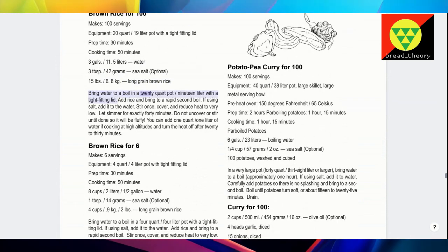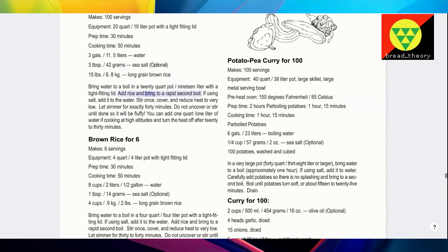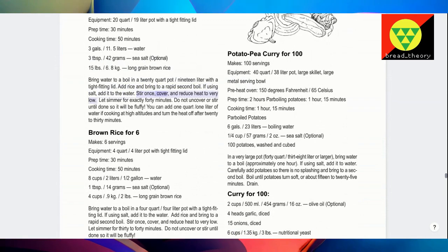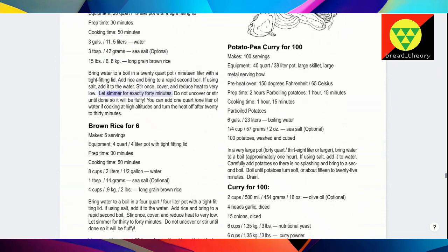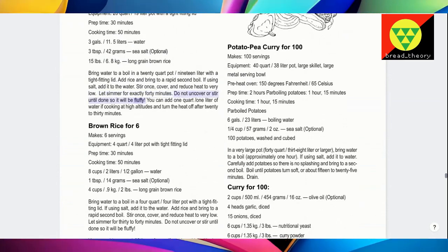Bring water to a boil in a 20-quart, 19-liter pot with a tight-fitting lid. Add rice and bring to a rapid second boil. If using salt, add it to the water. Stir once, cover, and reduce heat to very low. Let simmer for exactly 40 minutes. Do not uncover or stir until done so it will be fluffy.